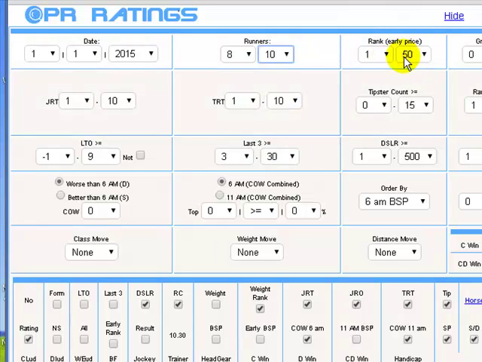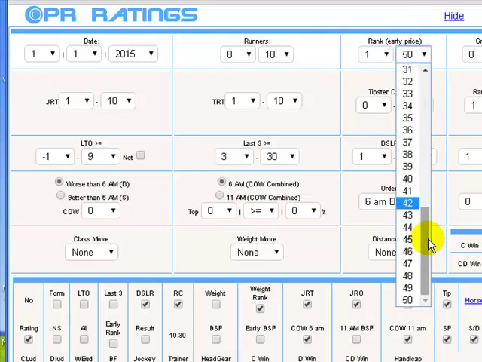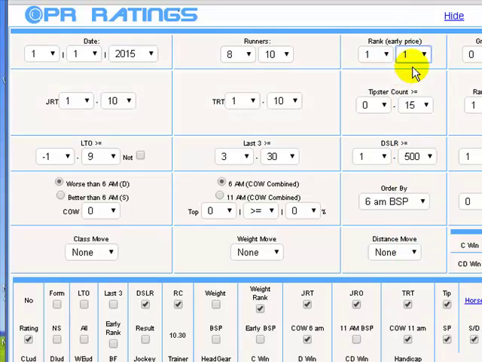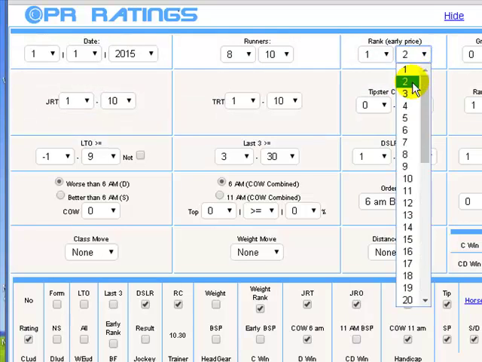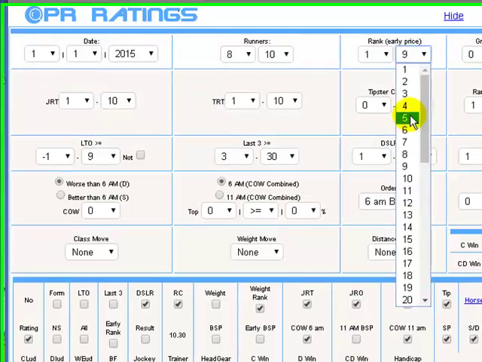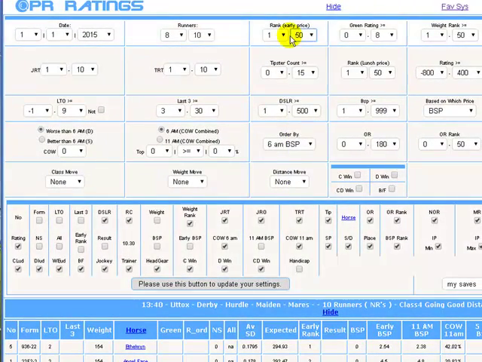We have this early rank, which is the 6 a.m. price, or somewhere around 5 or 6 a.m. in the morning. And we also rank the runners by that price in the morning. But you can select, say, the favourite at 6 a.m. if you want to, or the top 2 or the top 6 or just whatever. So you have plenty of scope for only seeing the selections that you want to see.